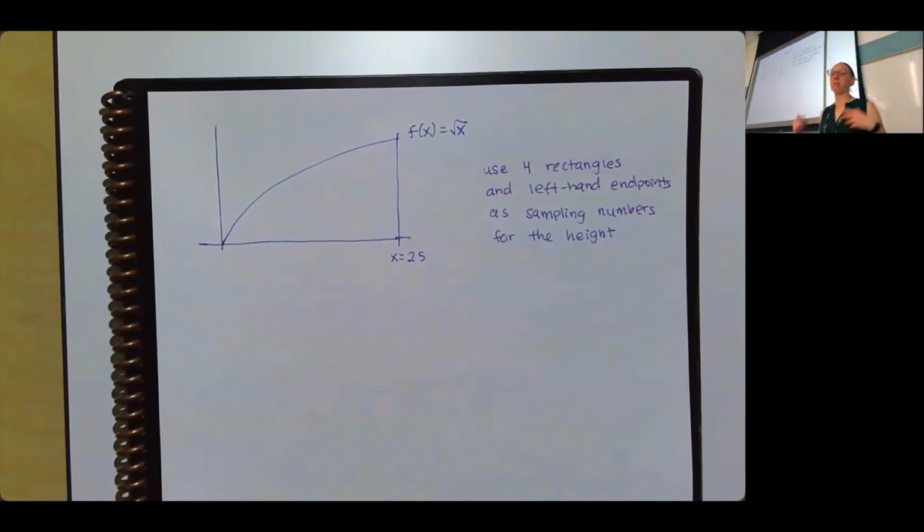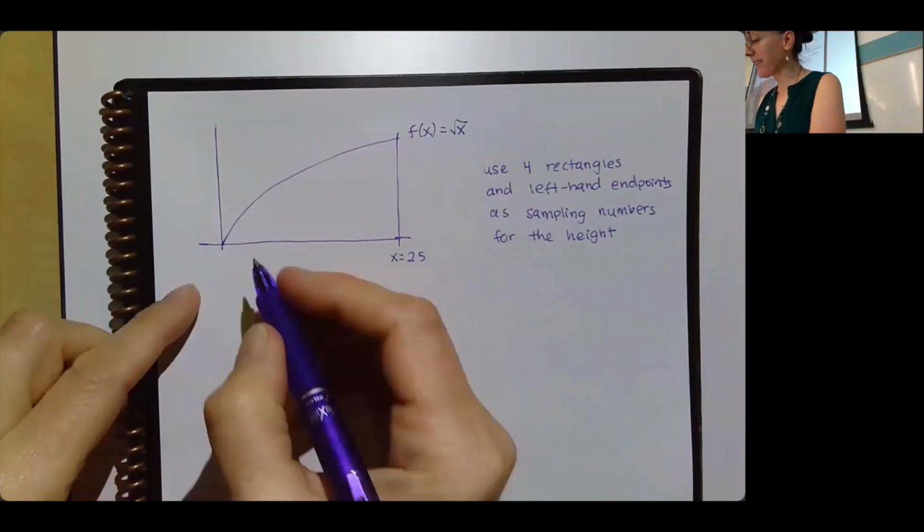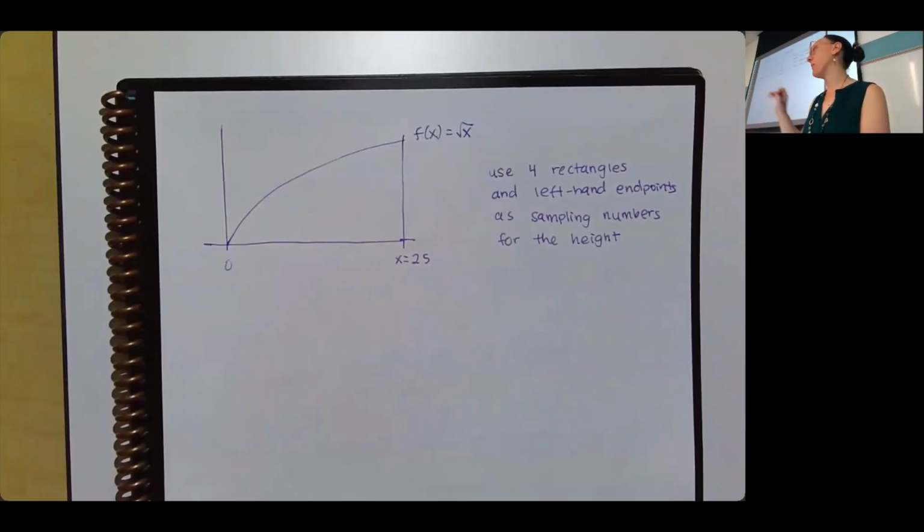So first of all, if I have 4 rectangles, I have already given us not a nice number, but it's okay. We can handle it. We can handle fractions. So right now, if I'm looking at this area from 0 to 25 and I break that up into 4 pieces, I promise not to make you talk, but stick your hand up when you know how wide each piece is. You can leave it as a fraction. If you prefer decimals, that's okay too. Promise not to make you talk.